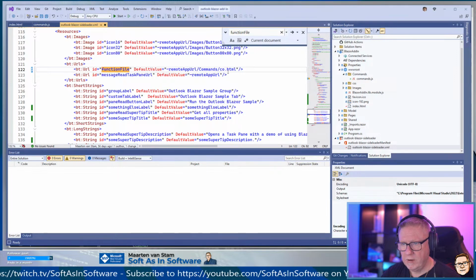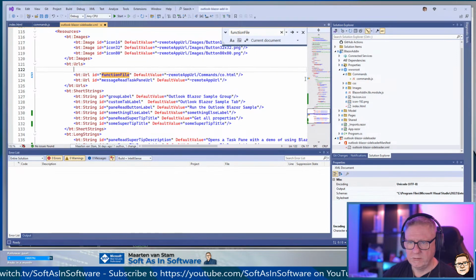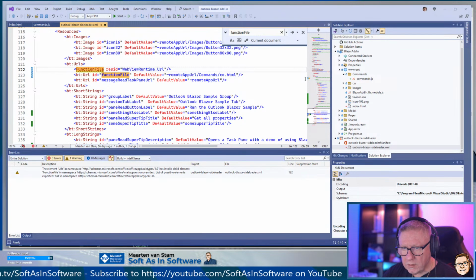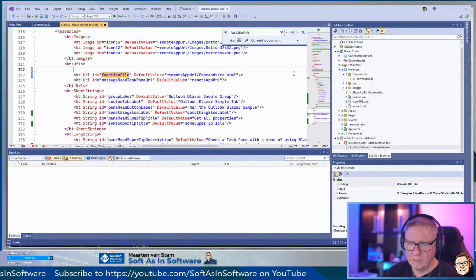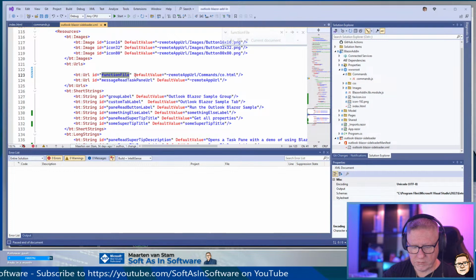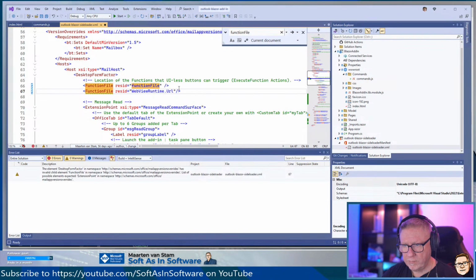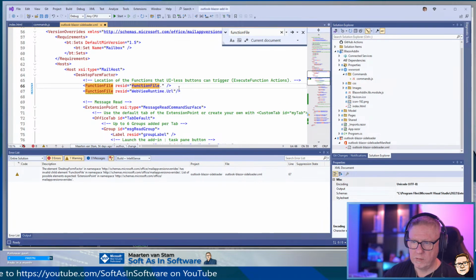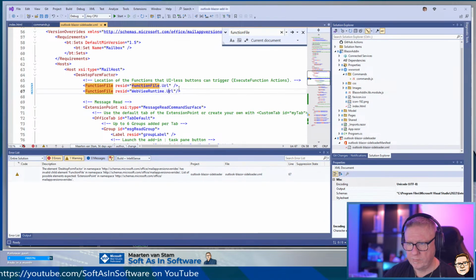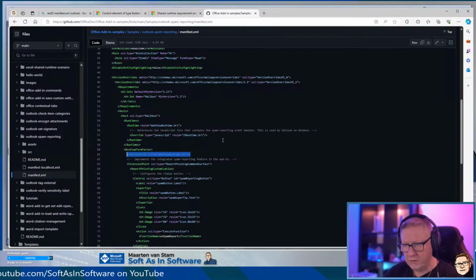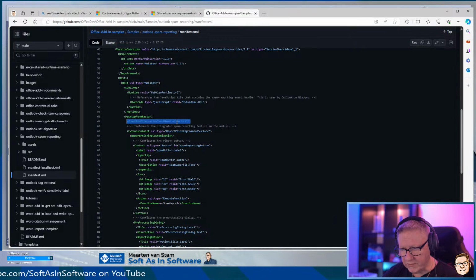There. Function file. No, that's not the right place. There. That's good. Now we need a function file, in this case web view runtime.